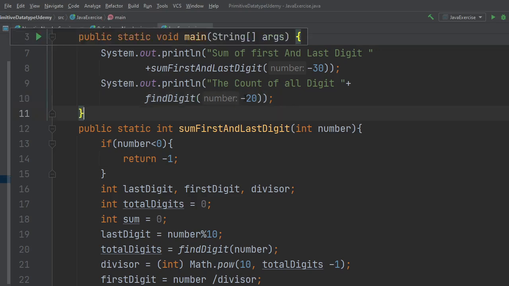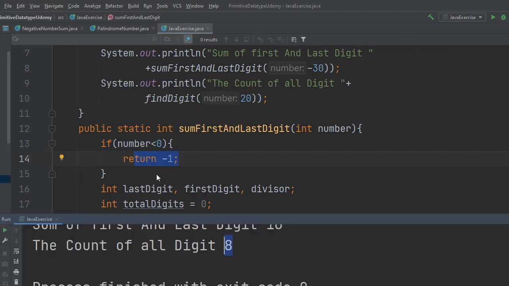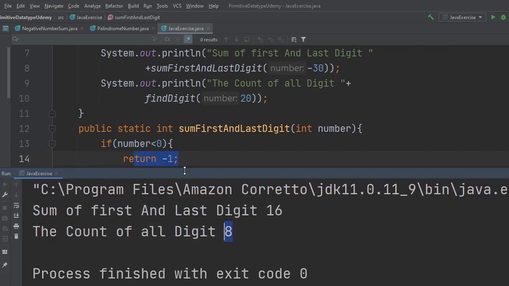So let's try to print it out. I think this one shouldn't have a problem. Is this the condition we are testing now? To do that, we come here and run it. Okay, let's try to run it and see.